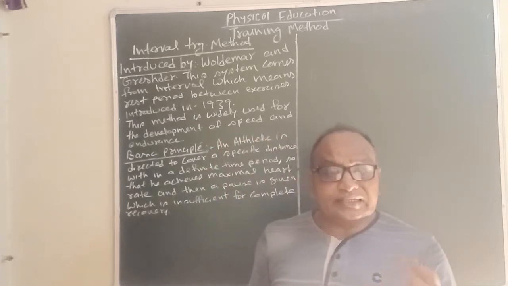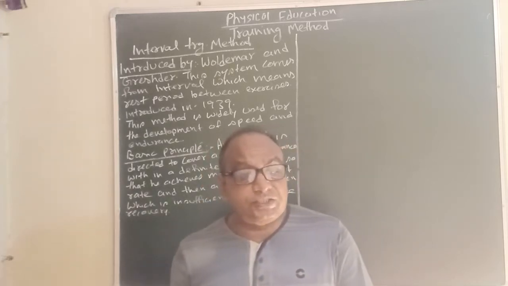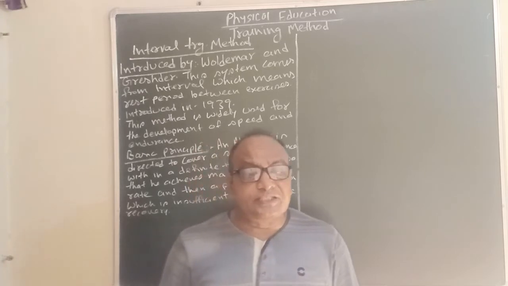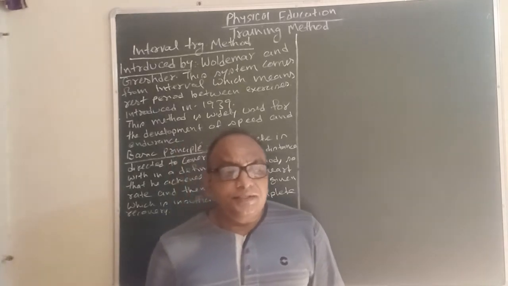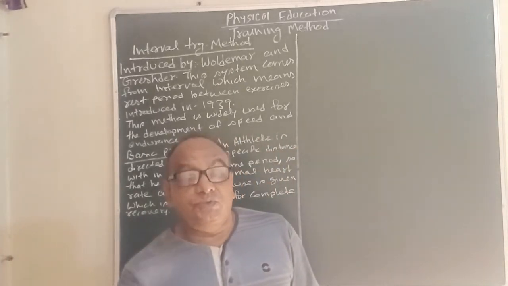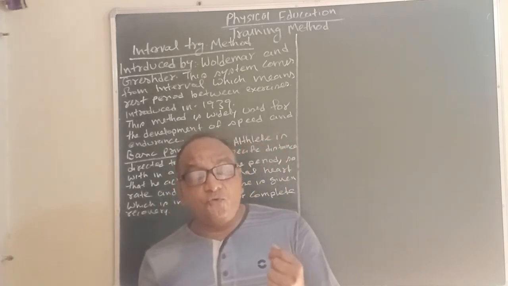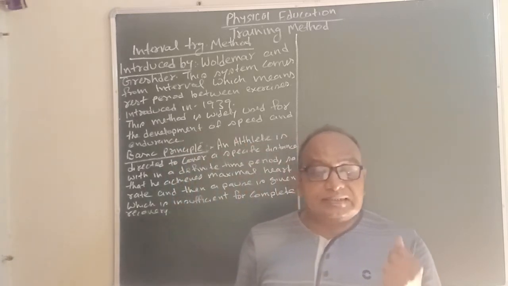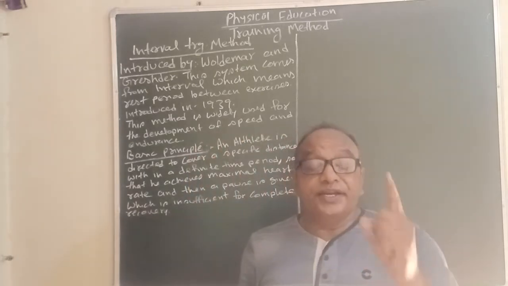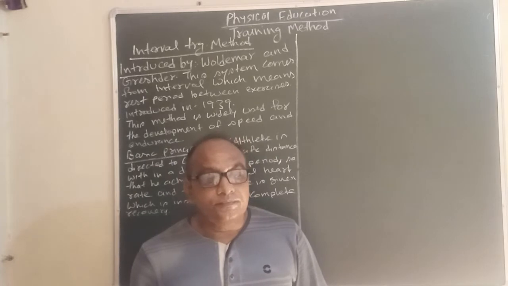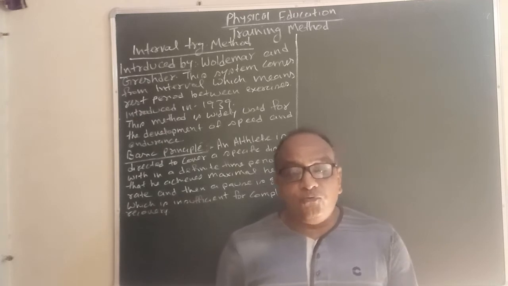When the heart rate of the athlete comes down to between 110 to 120 beats per minute, the next repetition is started at once. In this manner, the load is repeated many times. In order to improve the efficiency of an athlete, the load is increased by changing one of the following variables: rate and distance of work.